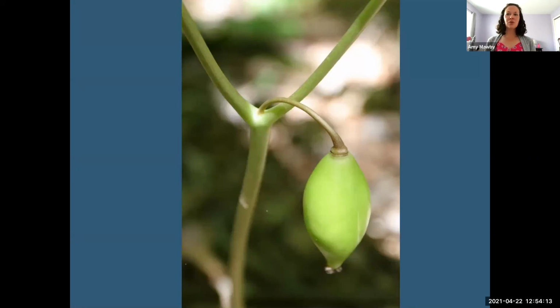But there's something going on with that kind of tummy travel in a box turtle that has a higher germination rate than if that mayapple fruit had rotted and dropped its seeds right in front of that plant. It actually has a higher germination rate when it goes through the box turtle digestive tract. So I think that's really interesting to know.